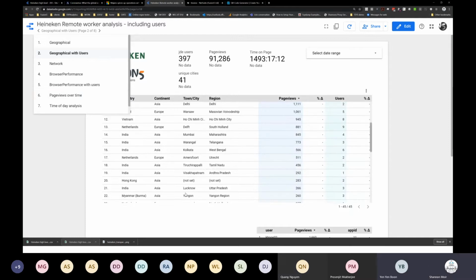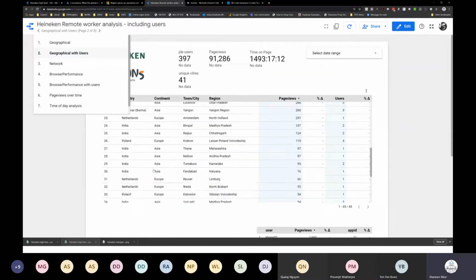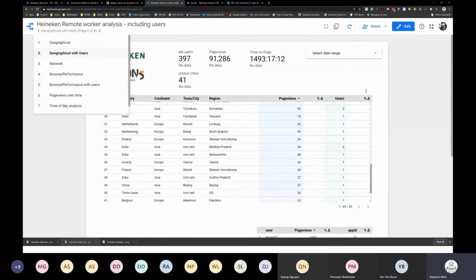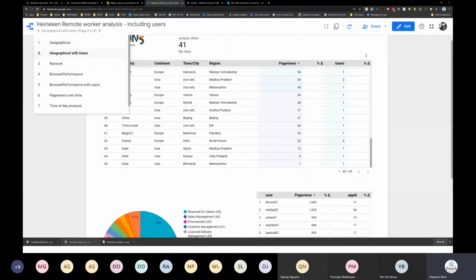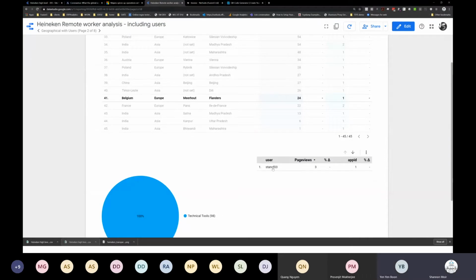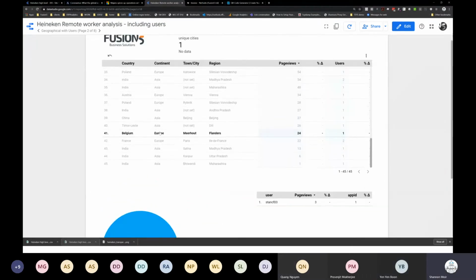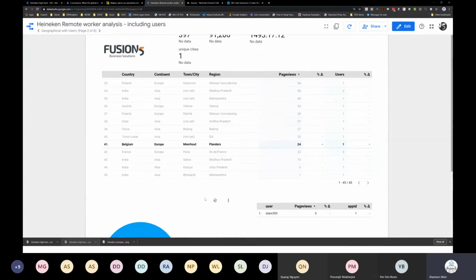So I've designed this particular screen potentially to answer that question. So what we could do is, if we wanted to look at the Netherlands and see who's logging in, who did you want to look at? Belgium? Yeah, Belgium. So if we choose Belgium, we can see the JD Edwards users. So I don't know who this user is. They didn't do much. But that's who's logged in from that particular region. So not a lot of activity, but that's what we've got.